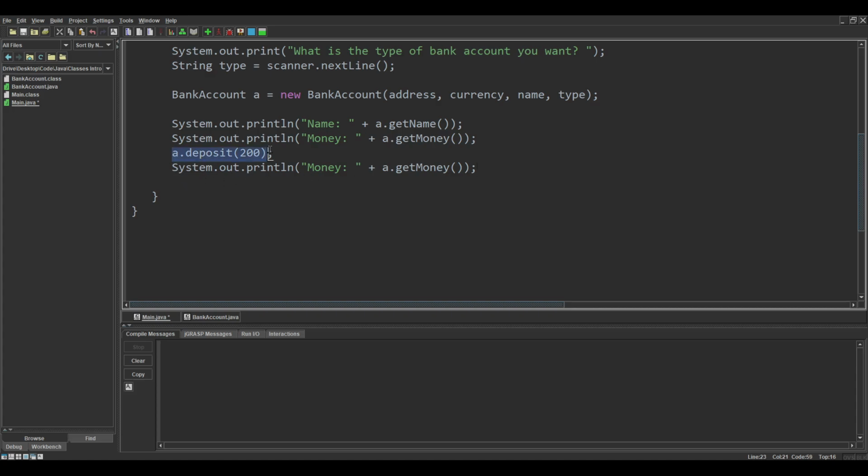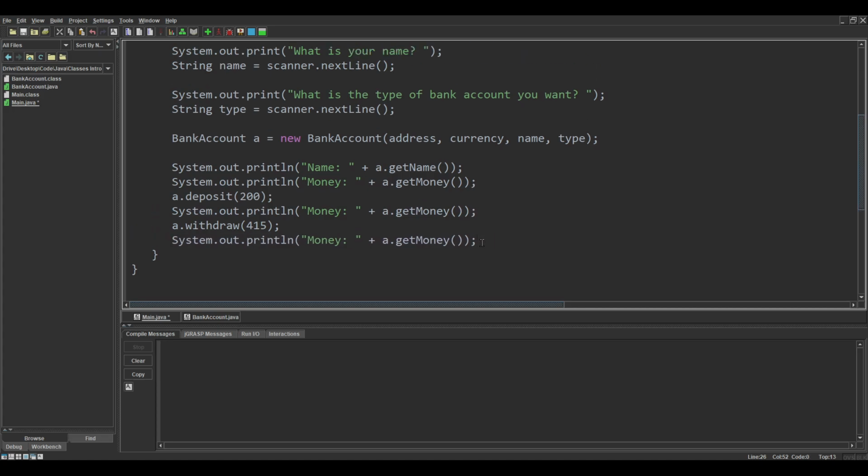Okay, and now we could do a withdraw. We withdraw, and not 200. Let's withdraw a lot more. 415. Okay, and now we can check our money again.